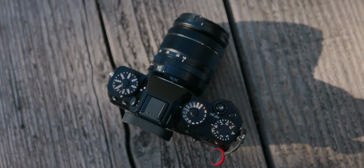This is the Fujifilm X-T5 with the kit lens, 18 to 55mm.